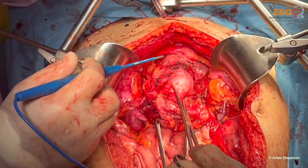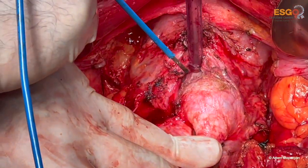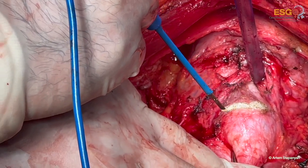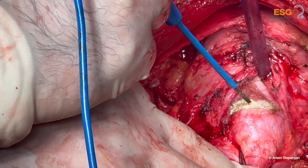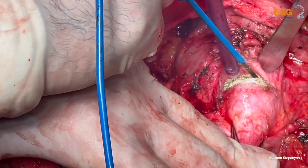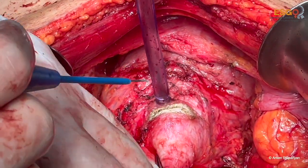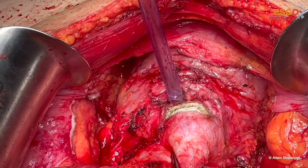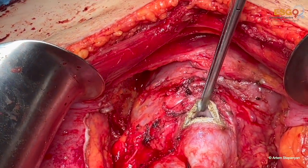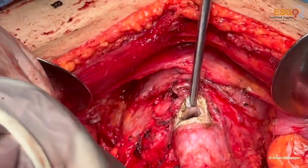I catch the cervix with the bullet forceps, and then I cut the anterior vaginal fornix and enter the vaginal lumen. Yes, I'm in the vaginal lumen. The anterior vaginal wall is grasped by Coker clamp.